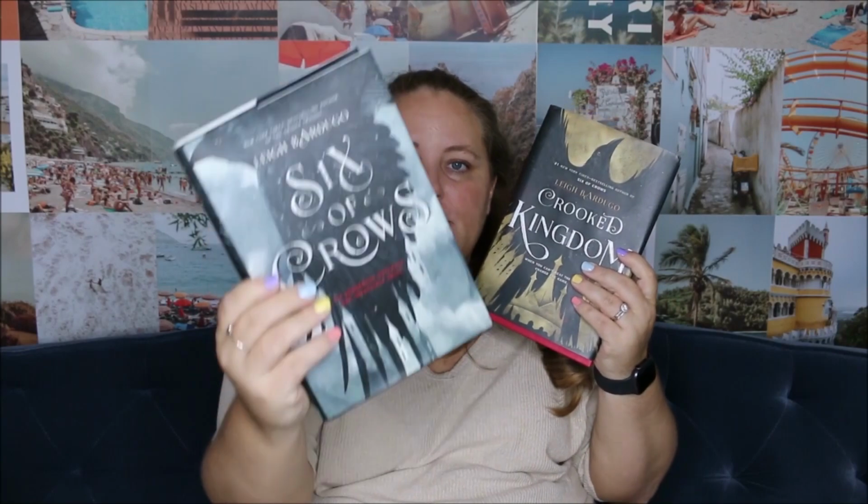The next set of books is the Six of Crows Duology, one of my all-time favorite found family books. So I do have Six of Crows and I have Crooked Kingdom. The first time I read Six of Crows, I only rated it 3 stars. On reread, I rated it 4 stars. I think that's because I knew a lot of the stuff that was coming, and I also knew the pacing a lot more because it is hyped as a heist novel. And I think the heist portion doesn't happen until pretty far into it. I reread it so I could read this one, and I enjoyed both of these, but they're not like my favorites.